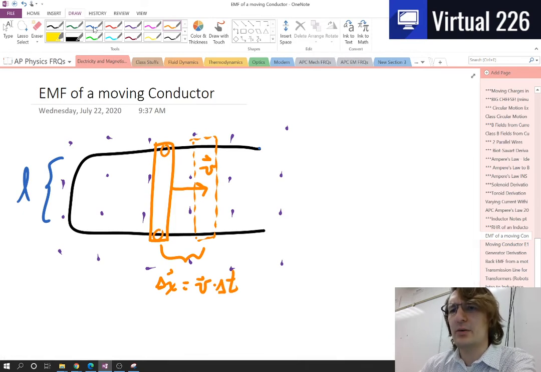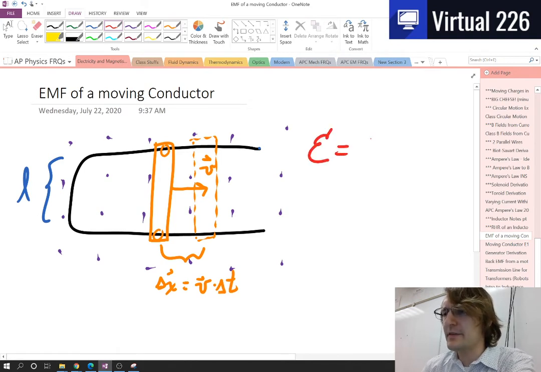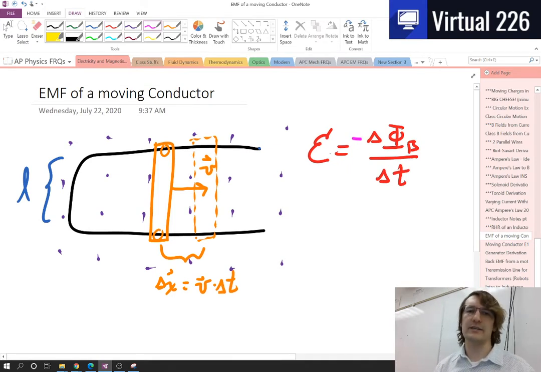Well, let's think about the EMF that we could generate. The EMF is equal to a change in flux in some amount of time. And yes, according to Lenz's law, there's a negative here. But remember, that negative was only to give us direction. It was only to designate a right-hand rule for us. So let's just ignore it for now and look at the magnitude. And we know that this flux, if we're not rotating anything, so we don't care about a dot product, it's really B dot A, and it's just going to be BA, should the dot product go away.